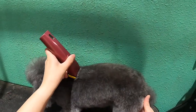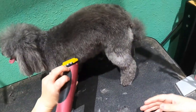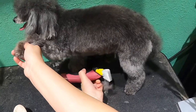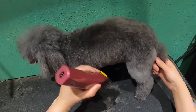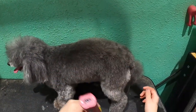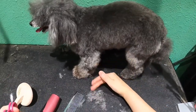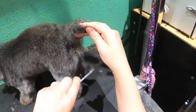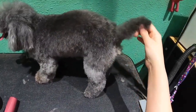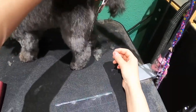All right, April, you're starting to look like a beautiful poodle, aren't you? Now this is by far no breed standard cut. I don't have any dogs, especially poodles, that want the breed standard cut. They're beautiful. I just don't have any clients that want the upkeep, you know? So I'm gonna go over here and be very careful about her private area.